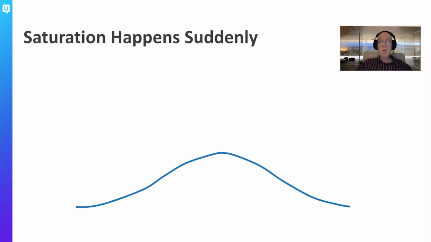That saturation point, that point when growth stops, can happen really, really quickly. So this is what you think the market's going to behave like. I'm going to get gradual growth and it's going to go up and then it'll gradually slow down and then I'll be able to navigate down here. And around here I can start working on my next markets and stuff like that. This is not how the sales curve actually looks.